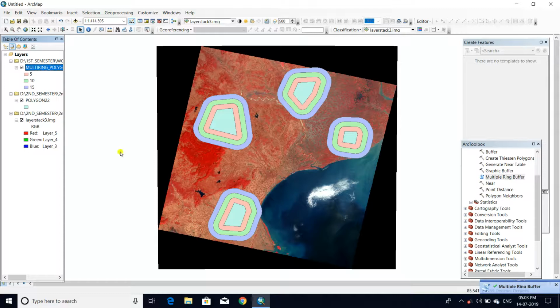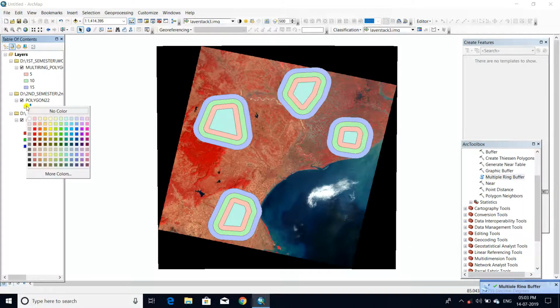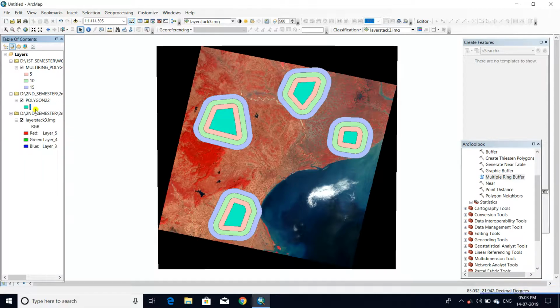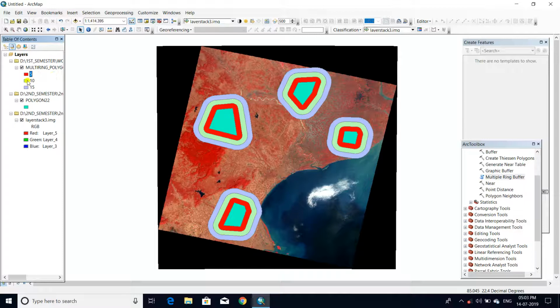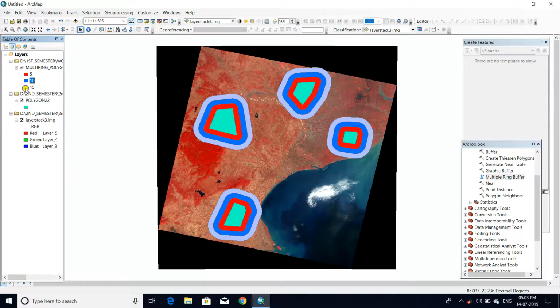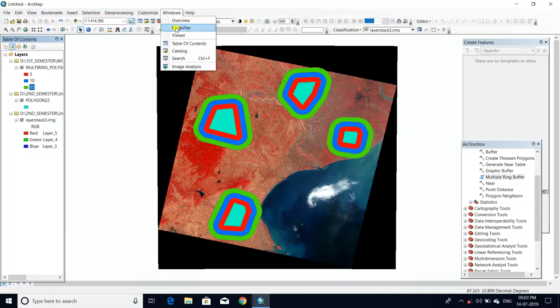You can see it is done. Change the color to be better visible. This is polygon buffer. Okay, now the time for line buffer, multi-ring line buffer.